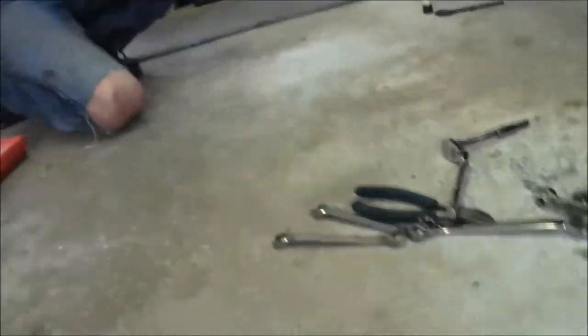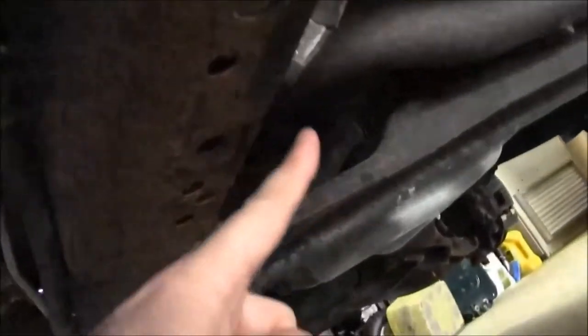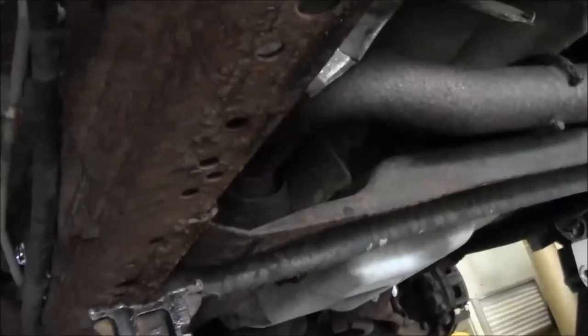And then down here, I don't know if I can really film this, but that's one of the clips right there. There's a couple of them. I think there's another one. I probably can't really film this, but it's hiding back there. So you've got a couple clips, and I think there's one more clip where it goes over the frame to the other side, which is where you saw it earlier in the video.